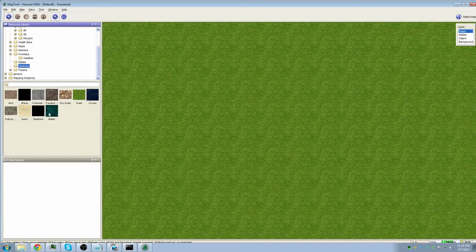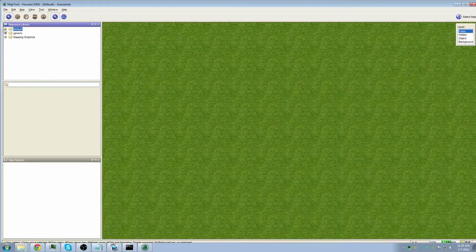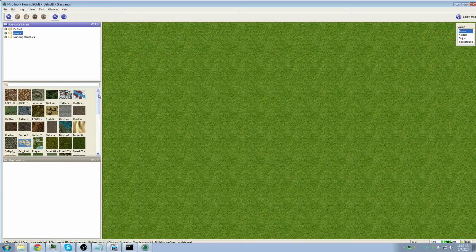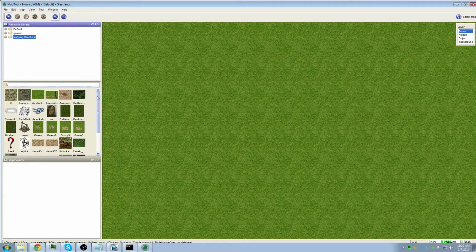There's ocean, there's another water graphic, there's a star field if you want to make a map in space for, let's say you're playing Traveler and doing tactical combat. Some cobblestone, sand. I mean, they're really nice textures. But this isn't very much, so you're going to want to add more stuff to your resource library. Now in this installation, I already have a couple of local directories where I've put a bunch of textures and resources that I have grabbed off of sites like Dungeony or that I've made myself.